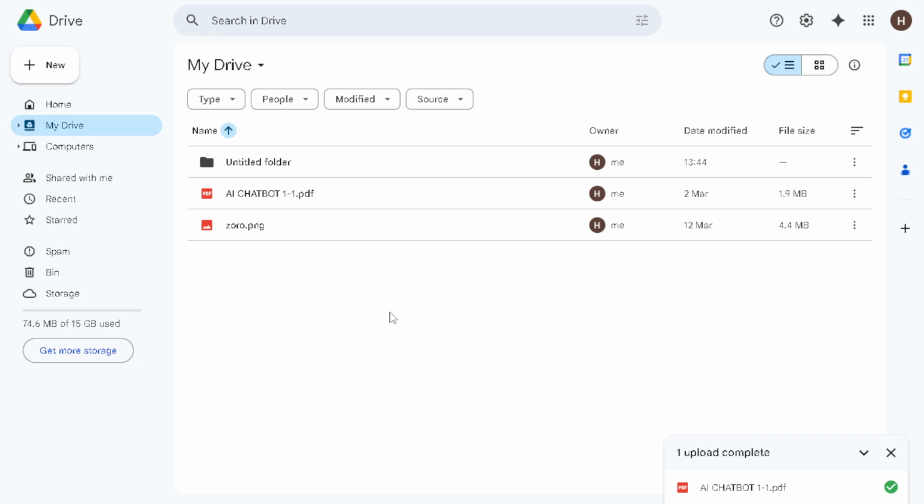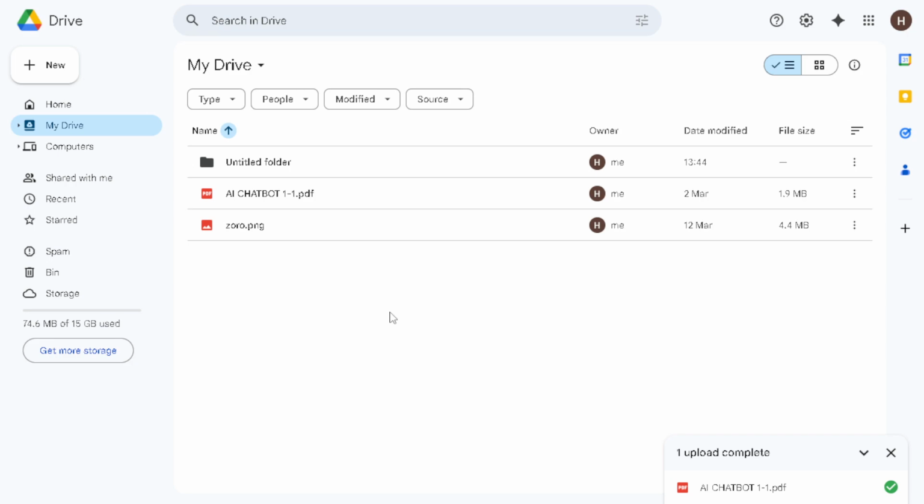Another potential fix is to open the link in incognito mode. This runs your browser without any extensions and doesn't use cached data. If that doesn't work, you might want to try using a different web browser altogether. Sometimes, switching browsers can do the trick when it comes to resolving these sort of issues.